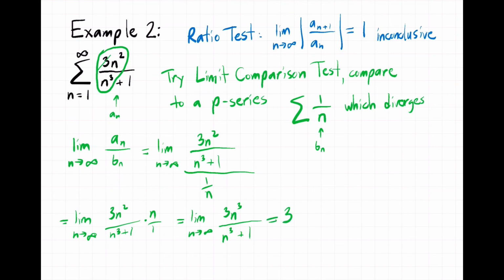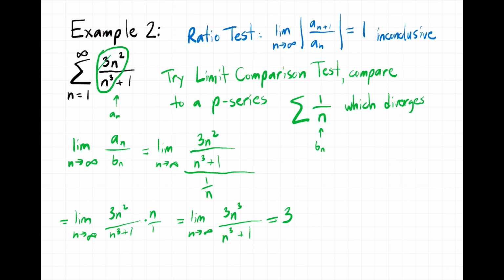Now, what do we conclude from this? Remember, we are using the limit comparison test this time and not the ratio test, so the rules for what conclusion we draw are entirely different. The limit comparison test says if we take the limit of the nth term of one series over the nth term of another series as n goes to infinity, if we get any finite result that is not 0, any finite number greater than 0, then we know that both series have the same behavior.